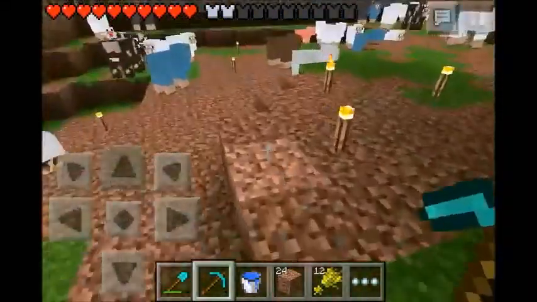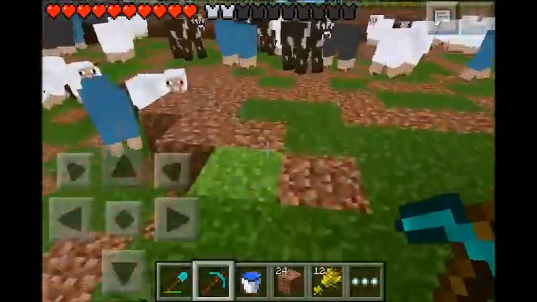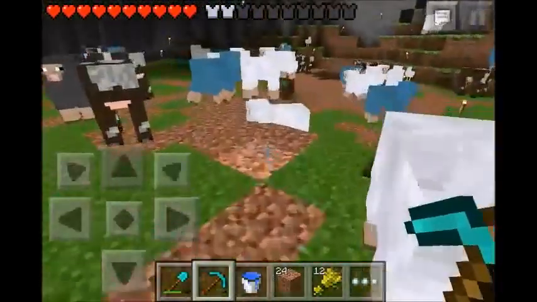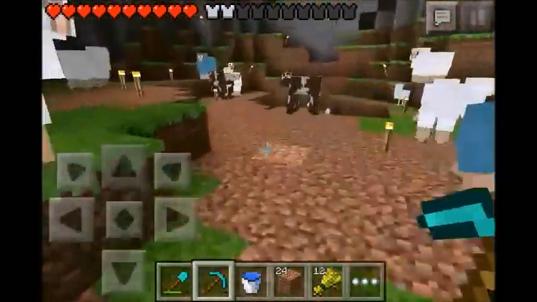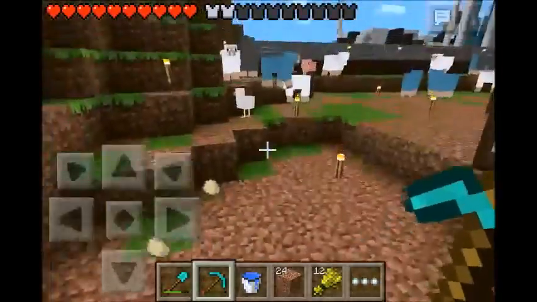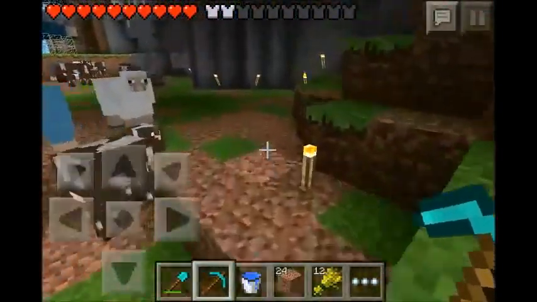But really, what happened to the grass? Before the update, I definitely had a lot more grass, but I guess I have been breeding sheep, so maybe that's what it is. I don't know. I'm thinking I might need to kill a couple sheep off because I'm almost out of grass.